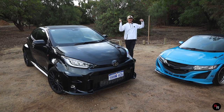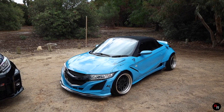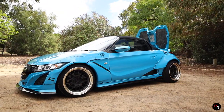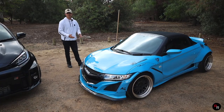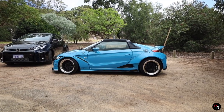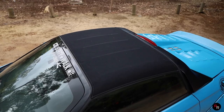When we go over to the Honda S660, this is probably one of the least powerful three-cylinder turbos on the market. This of course is a Japanese-only K-car. It has a 0.6-liter engine making about 63 horsepower and about 77 pound-feet of torque. These were offered in either a seven-speed CVT or a six-speed manual like we have in this particular model. They are mid-engine, rear-wheel drive, and offered in this very cool roadster configuration where the roof does come off.